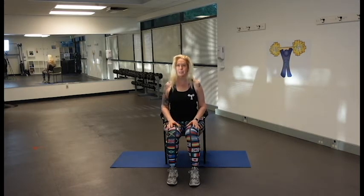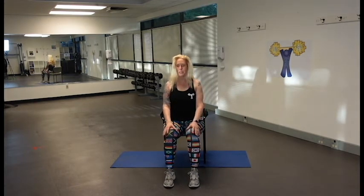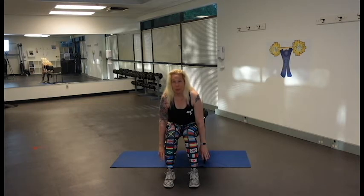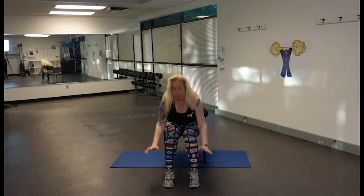We're going to do a little chair burpee — this is the most gentle version. Remember to keep your feet flat on the floor, ankles under your legs. We're going to reach toward the floor — maybe you don't touch and that's okay; start really gentle and work your way up. The tops come in front of the chest and then as we push up we lift our heels, abs in tight. Keep that belly button pulled in tight towards your spine. Lean forward, reach toward the floor, touch if you can but you don't have to, and lift your heels.